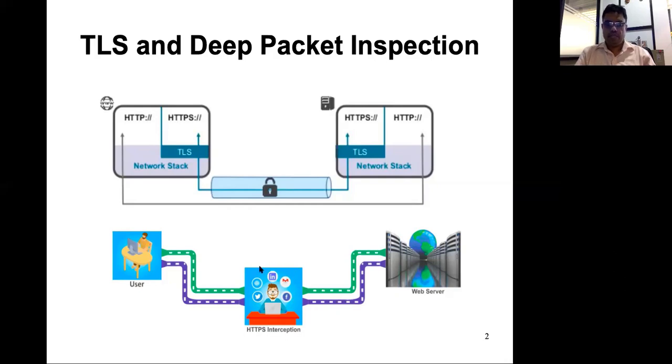So this server or whatever appliance does that can listen to the entire traffic. They have broken this TLS, so they can listen to the entire traffic. That means your credit card numbers, your password, whatever your confidential data, this man can listen. We assume this is a reputed firewall, but who knows? Somebody may have hacked into it. Who knows? The firewall admin will listen to that and so on.